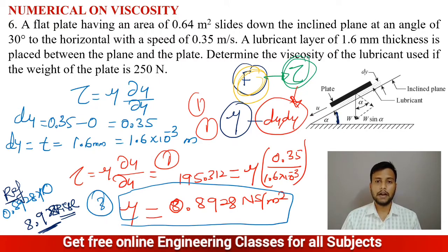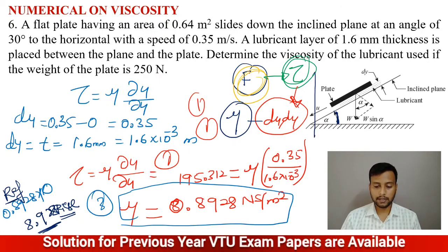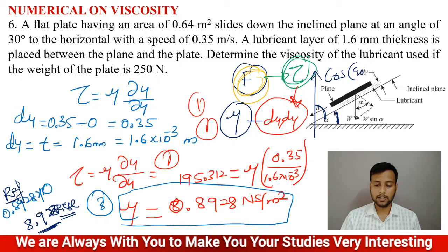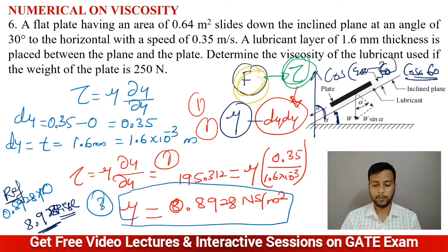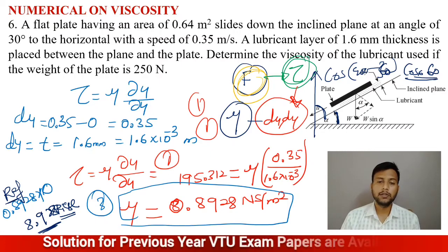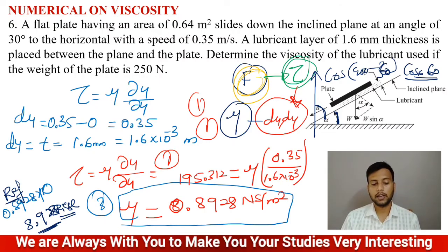In some textbooks they have taken cos, because they have taken the inclination differently. In that condition you need to take cos of 90 minus this angle 30, so it will be cos 60. If you take cos, just take cos 60, that is 90 minus 30, if you take it on this plane. So hope you are now clear with inclined planes. In examinations, most of the questions are asked on inclined planes for 6 to 8 marks. If you cross check all the numericals, most of them are asked on this one.